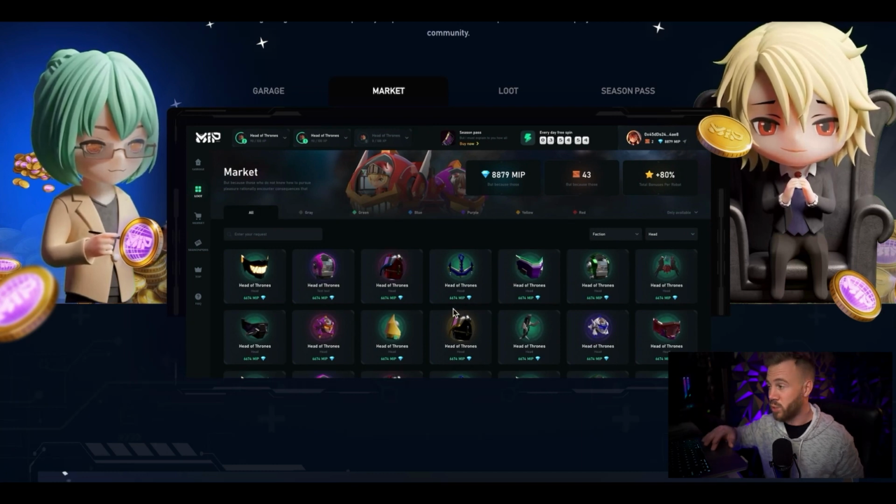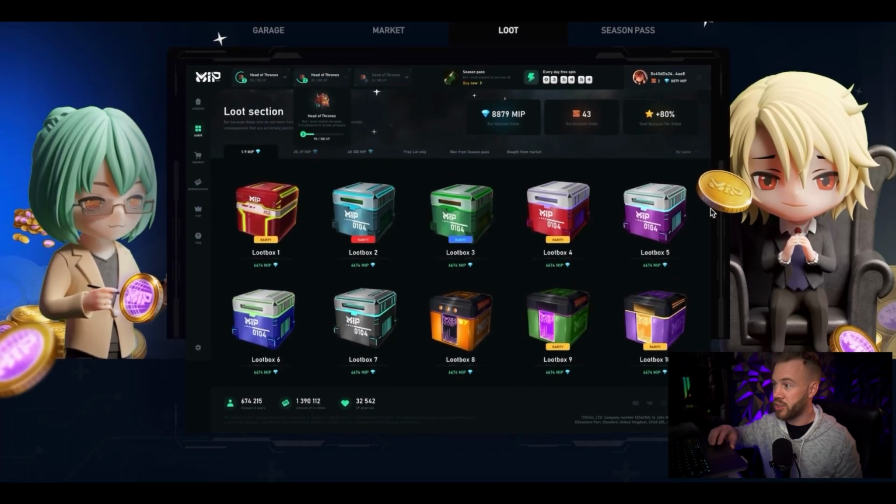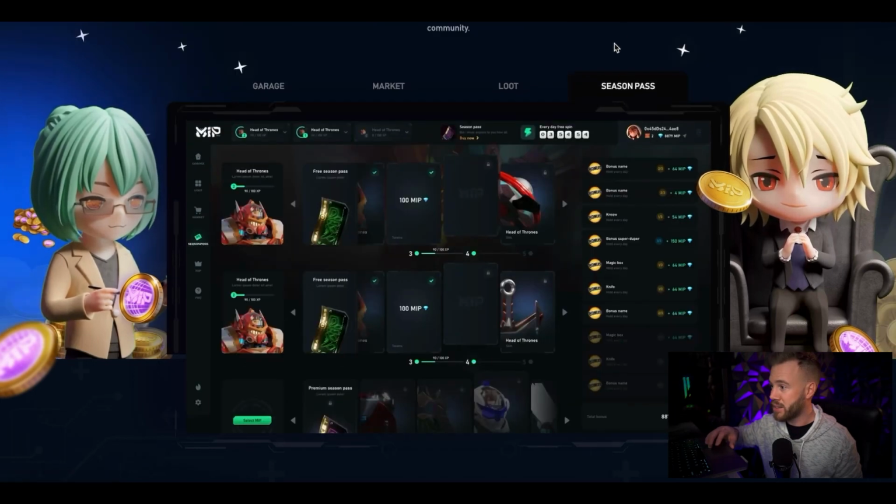So there are factions as well. So again, there's a lot of information to unpack here, but I want to give you guys the quick down and dirty tidbits behind the project. You can check on the loot boxes. There are loot boxes and season passes. The season passes are actually very useful and very interesting because they give you benefits too. You want one or more or multiple. You want a lot. You want the passes, not financial advice.